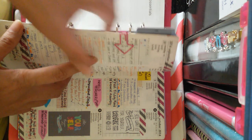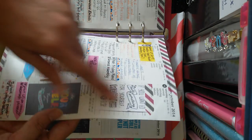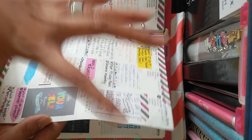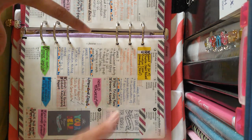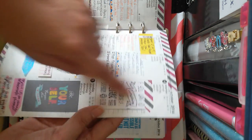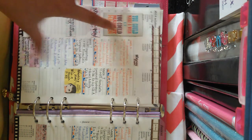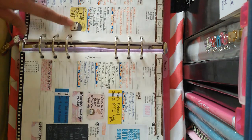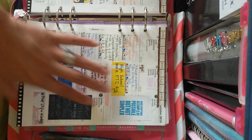As you can see I've really been using the sticky notes. These stickers are from Teacher Chinky, or Leona Chinky, on Instagram — they work wonders for me, especially for days like Saturday and Sunday where we do not have work. Since I don't have anything to write on those days, I just put a sticker on them. I also put one here on a Monday because it was a holiday here, so no work. I'm really obsessed with these sticky notes in this particular planner.